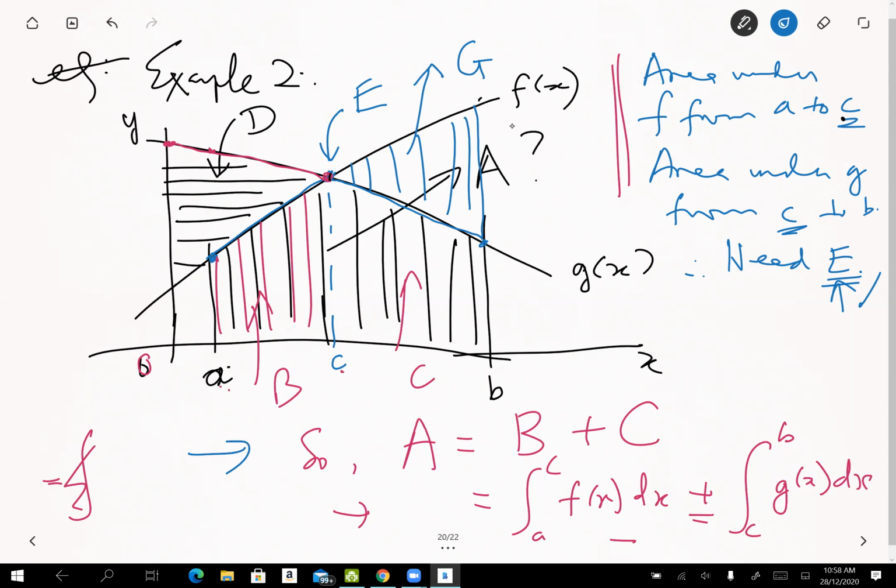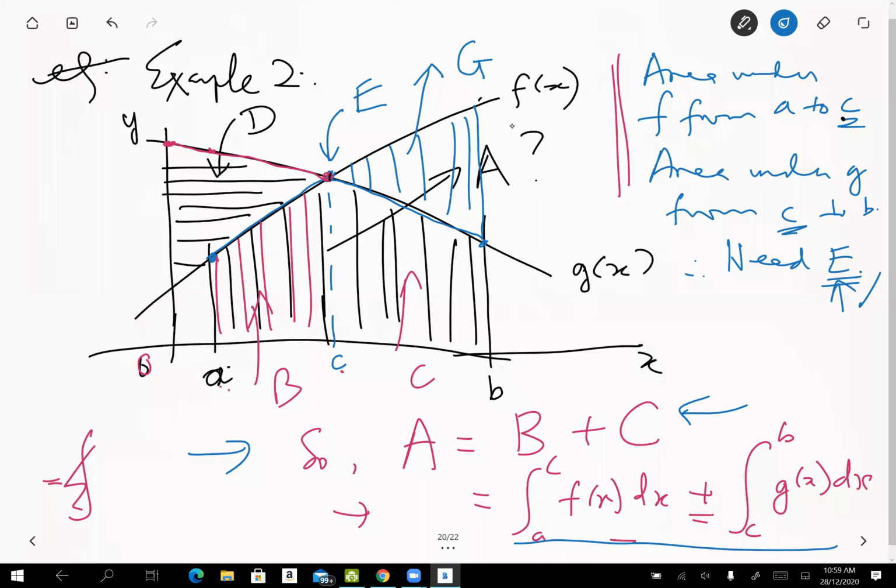But of course, it's good that you label at least the areas that you need, and that will be equal to the difference between what area and what area, and that is what you want. All right? But if you look at this diagram by now, you don't need the area like what I do here. You just do right away the integral, okay? The integral from where to where of what function.